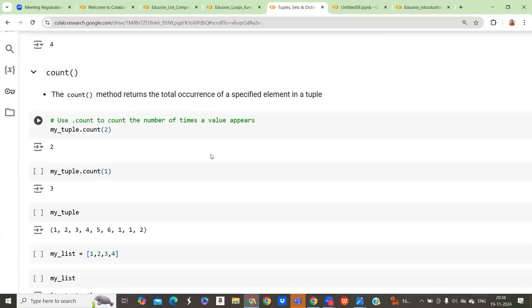Very good. While using this count method, we just need to mention which element I want to count. So I need to mention it within parentheses as an argument. तो ये wordings थोड़ा याद रखना कि ये parenthesis उसके अंदर जो रहता है that we call argument. So we can say that while using the count method, we just need to mention the element name which I want to count as argument. Okay? ये parenthesis, argument, ये words थोड़ा याद रखना, ध्यान में रखना.